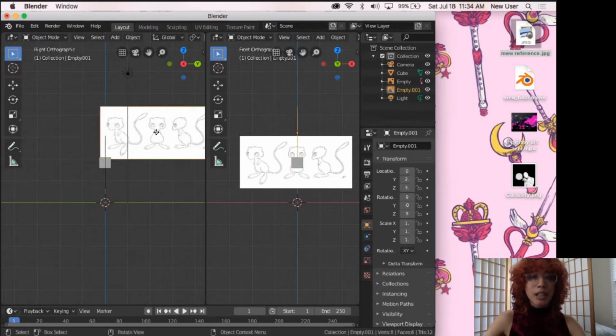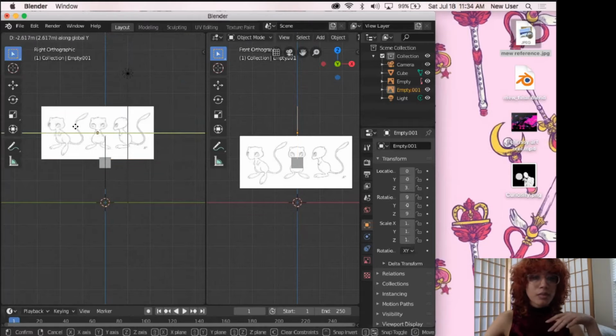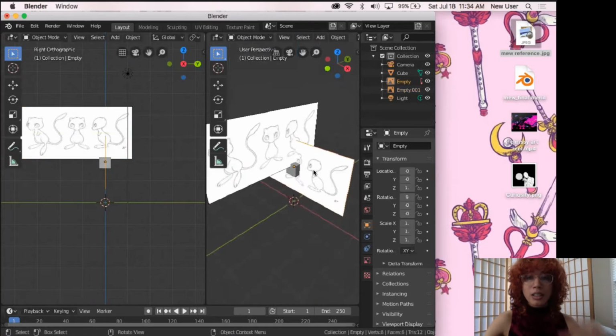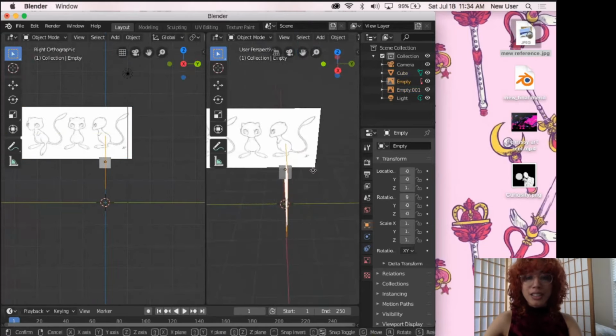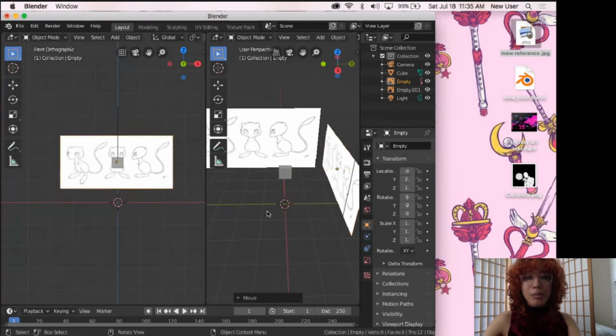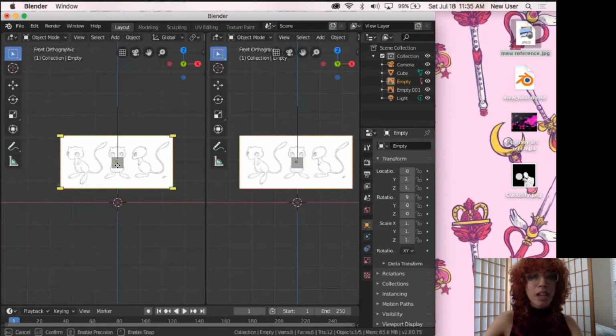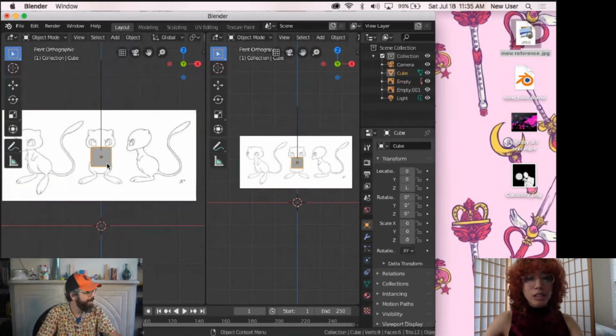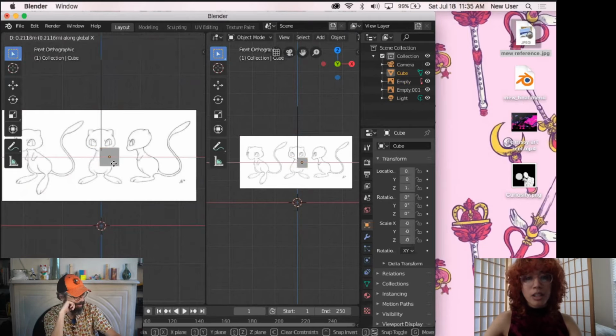We can drag and drop our reference over in the right view as well. So I'm going to move this over some. I'm just going to rearrange my references a little bit right now because, as you can see, they're stacked. So I'm just going to move this one back a little bit and put me back in front. Okay, so now I can move my box. I'm going to grab it.